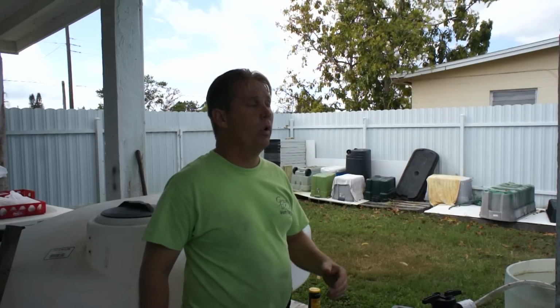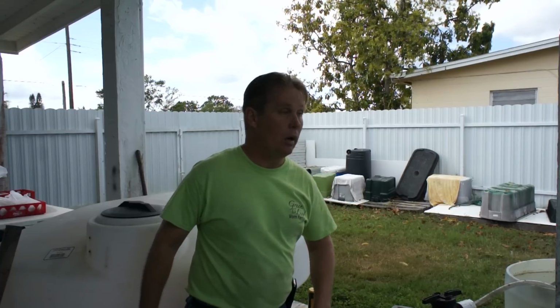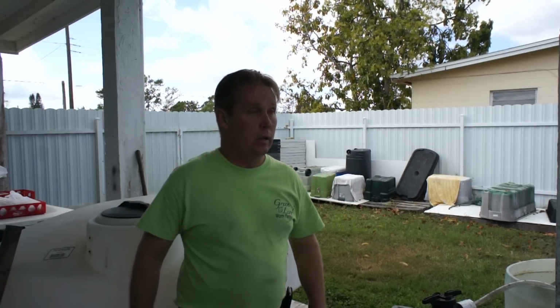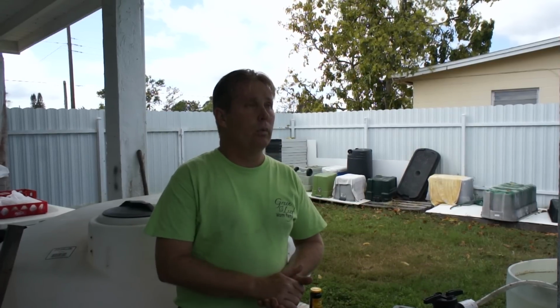It's kind of important. And that's basically it. When it comes out of here, it's a concentrate. And in the concentrated form, we bottle it up in the water bottles. And the water bottles make usually about 4 gallons per 16 ounces of the concentrate. That's how it works. And there's 88 gallons of concentrate that we make at a time out of here. And that's basically it for the worm tea.